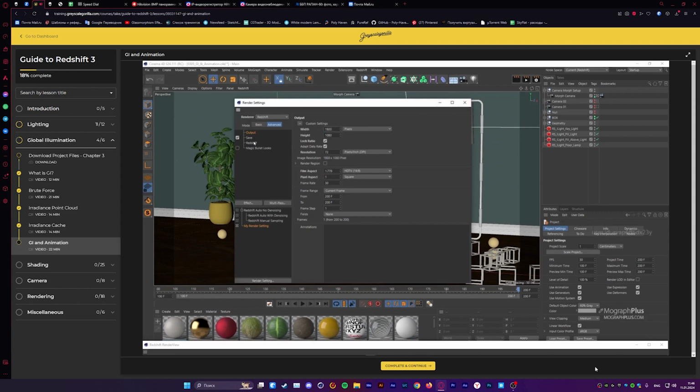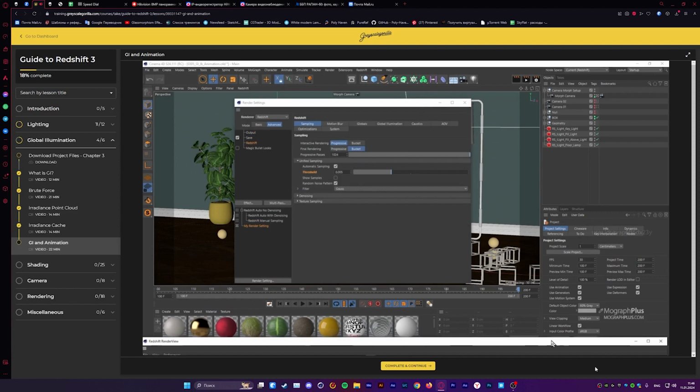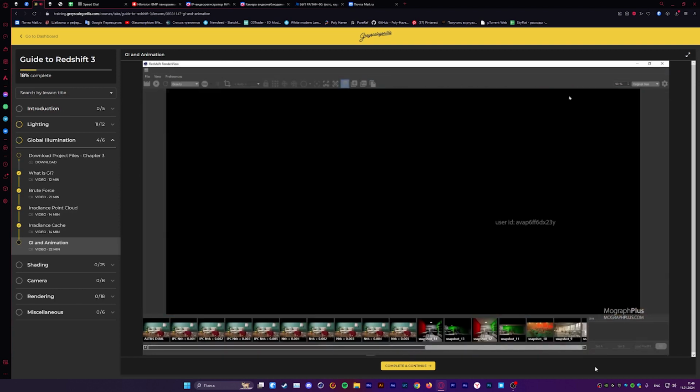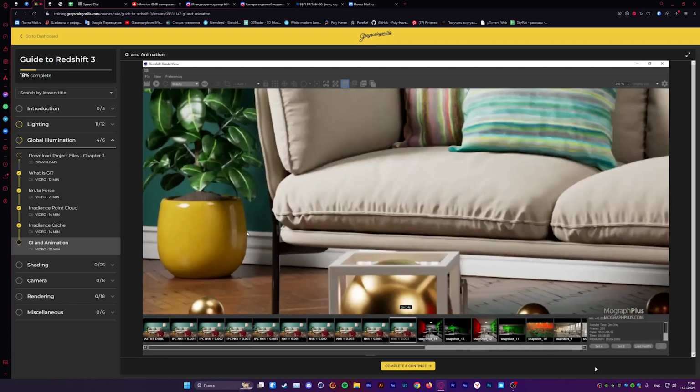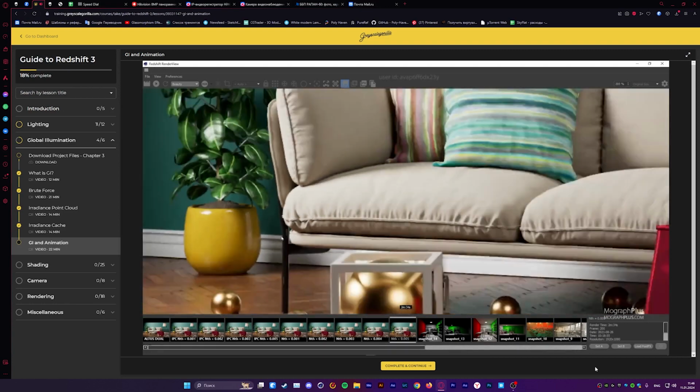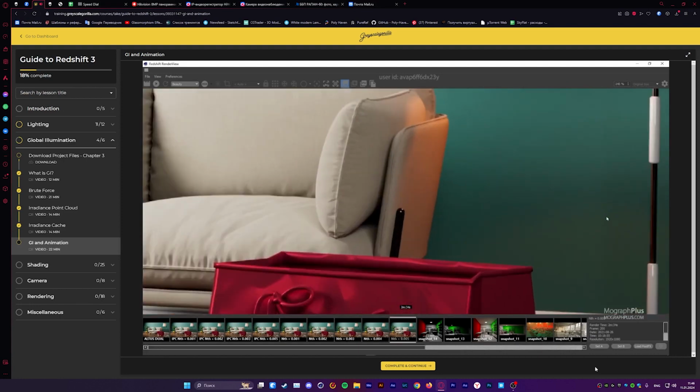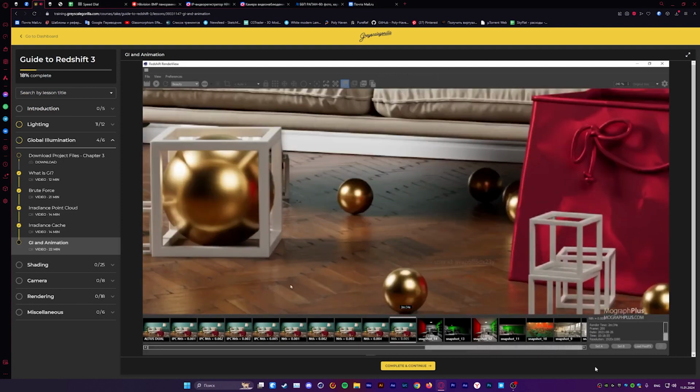Now let's take a look at the renders. The first one with noise threshold set to 0.005 took about 2.5 minutes to render. If we zoom in, we can clearly see some high frequency noise all over the place, and it will jump out more in a rendered sequence. So probably we need to lower the threshold value here.